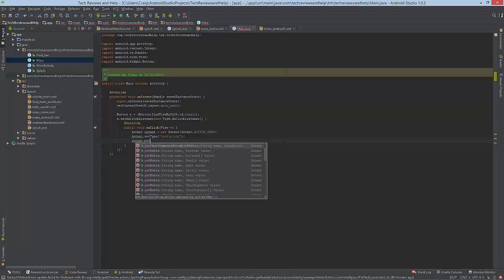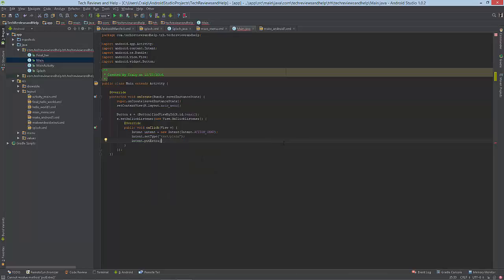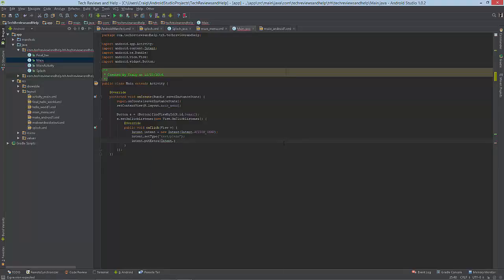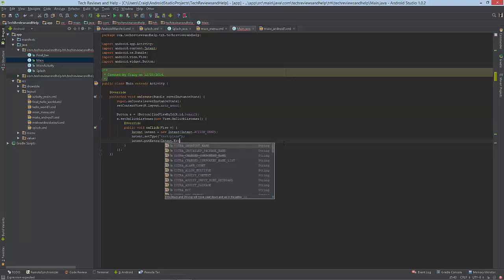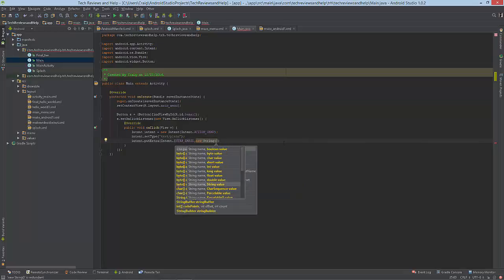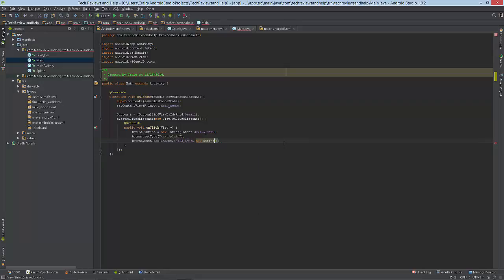Then in there intent.putExtra, Intent.EXTRA_EMAIL, comma new String, then here you want the brackets, not curly brackets, but regular brackets, and within here you want the quotations.